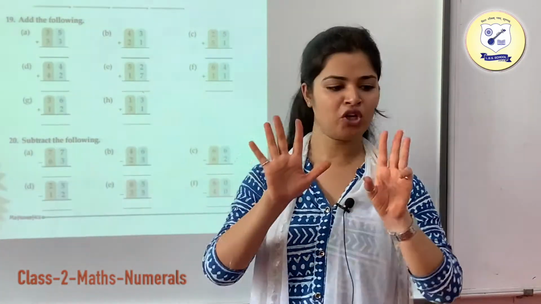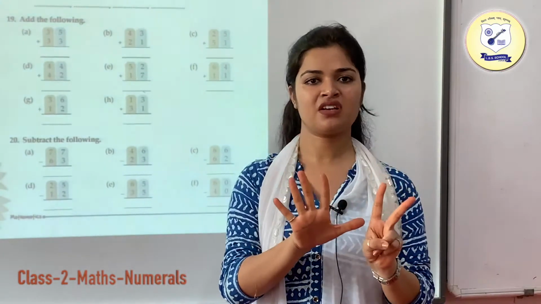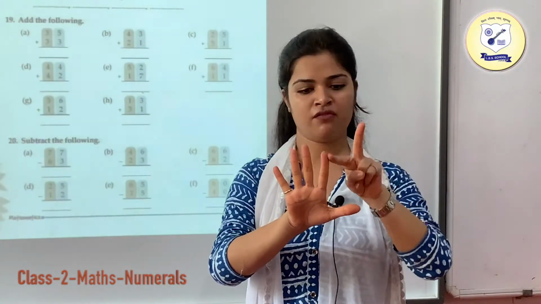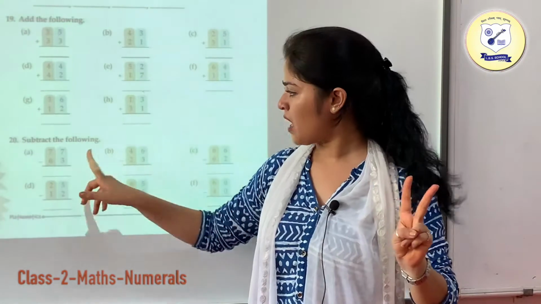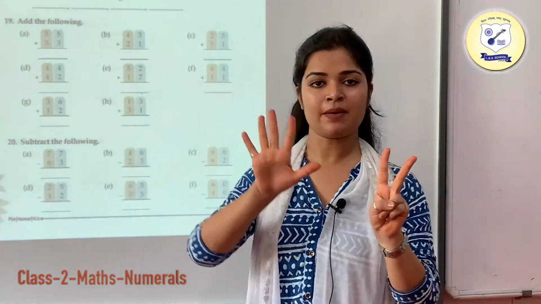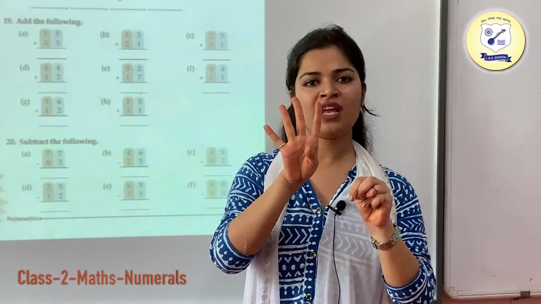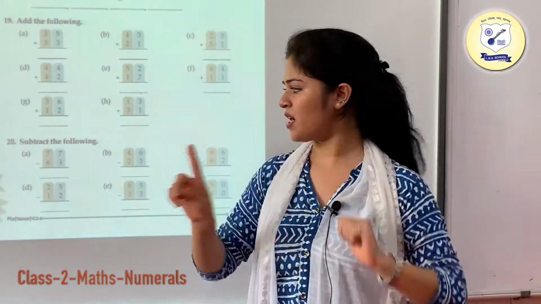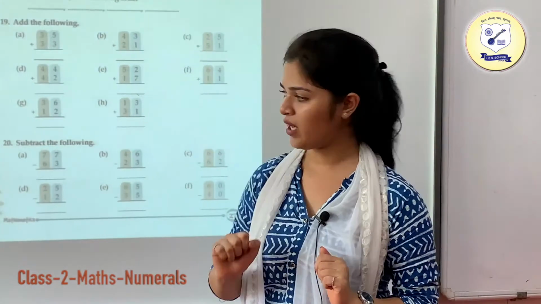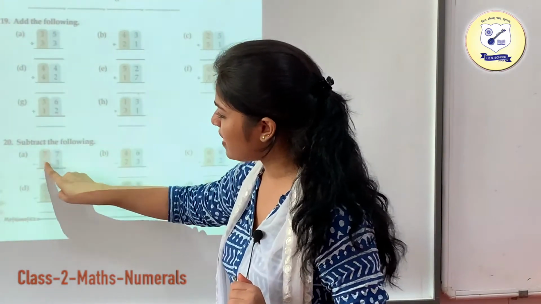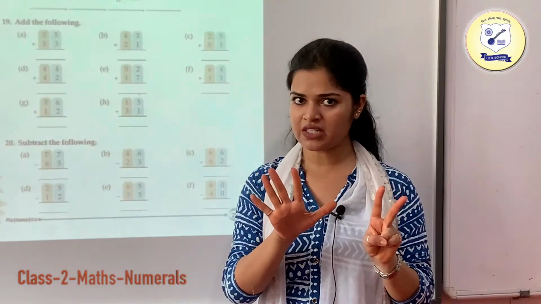7 minus 3 is going to be here. Like you can see that I am having 7 fingers right now. 1, 2, 3, 4, 5, 6 and 7. Okay. How much I need to subtract is 3. So just subtract, take away 3 fingers, 1, 2 and 3. How many am I left with? 1, 2, 3 and 4. So your answer is going to be 4. Okay. After that I am having 7 minus 6. Again I am going to have 7 fingers.